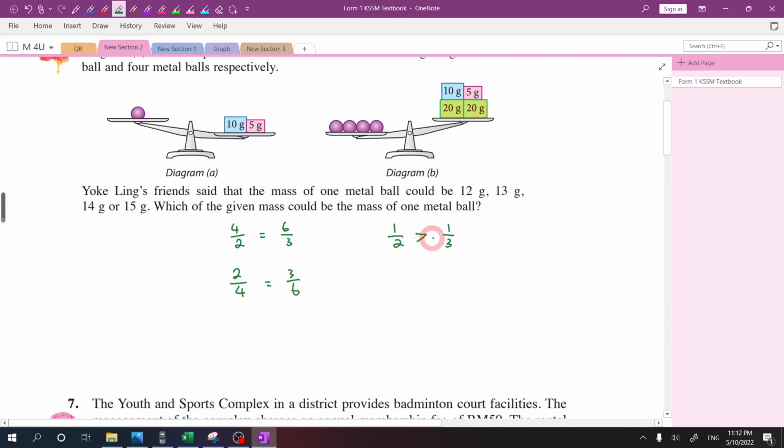But when it comes to inequality, you need to be more careful when you interchange the places of the numerator and denominator. 1 over 2 is greater than 1 over 3, right? How about 2 over 1 and 3 over 1? Is the inequality sign still the same? No. We need to flip the inequality sign because 2 is less than 3, but 1 over 2 is greater than 1 over 3. So these are the few cases we need to be more careful about when we solve linear inequality.